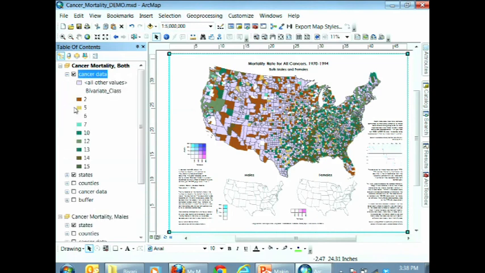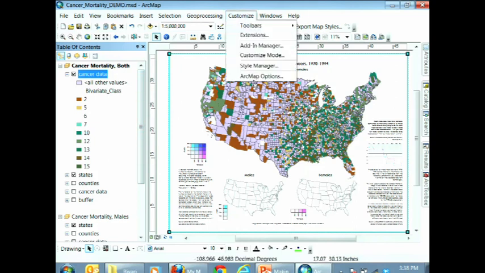Okay, not too bad. What happens is that, remember, I chose a 9x9 style, and it's got 9 patches. So that's a 3x3 classification. And my data are 4x4, which is why all other values is not being populated. But if my other demo hadn't crashed, this would have worked.